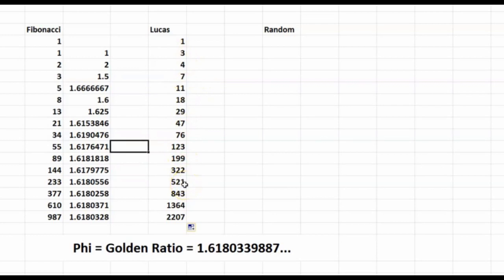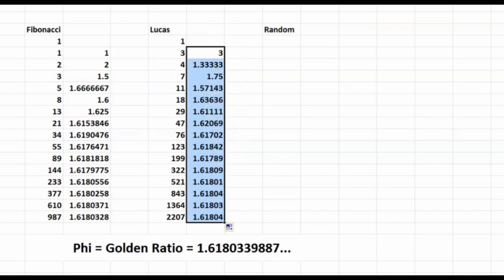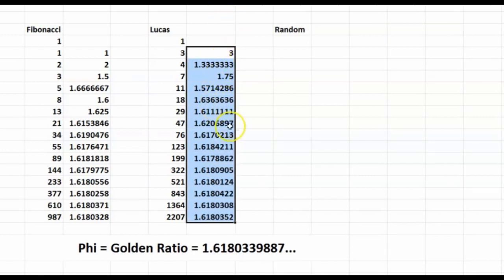The Lucas series grows at exactly the same rate as the Fibonacci, and if we follow that same rule, we divide one Lucas number by the previous one. Fibonacci begins at 1, Lucas numbers begin at 3, but if we drag that down, the same thing happens again. The further and further you go, the closer it gets to 1.618033987. The numbers are not important, it's the way that they grow, where we just add the previous one. So just like a sunflower or a shell or a pine cone, it grows by the previous edge.